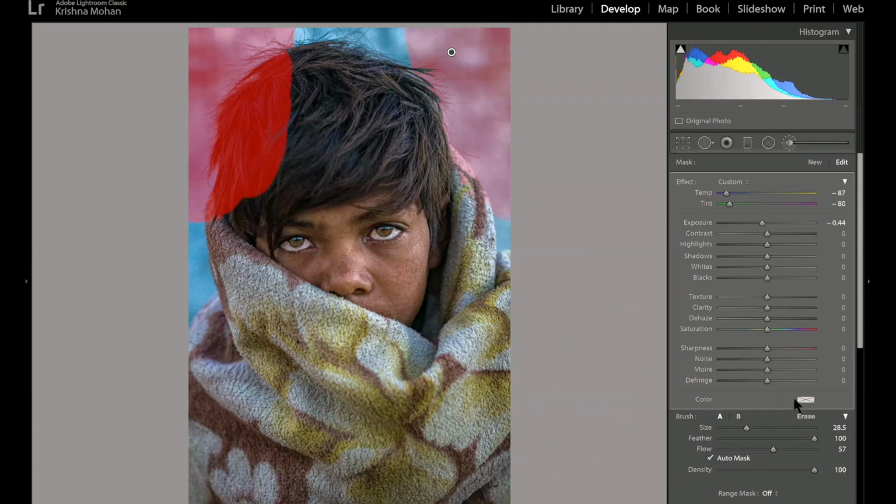Also, suppose you made a mistake. See, in this case, I have made a mistake of brushing on his hair. So I can go for the erase brush and I can erase those portions. Now there is also a shortcut to go into erase mode, that is by holding the Alt key. When I hold the Alt key, whatever I'm doing, the opposite happens. So I remember Alt as ulta. So let me do one thing. I'm in the erase brush. So I'm erasing here, but I erase extra here. So I can hold the Alt key and then I paint there.